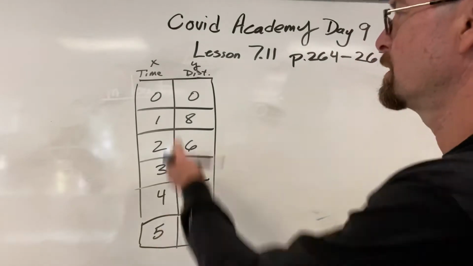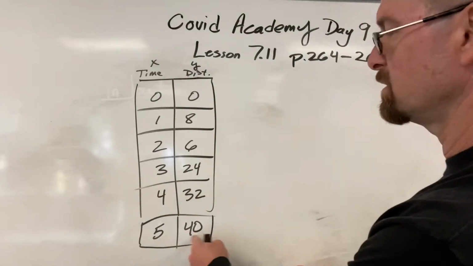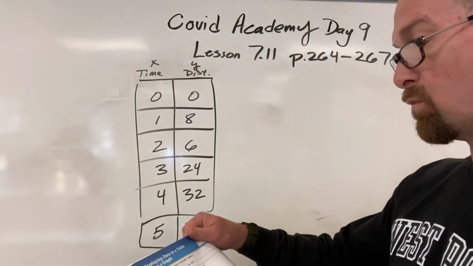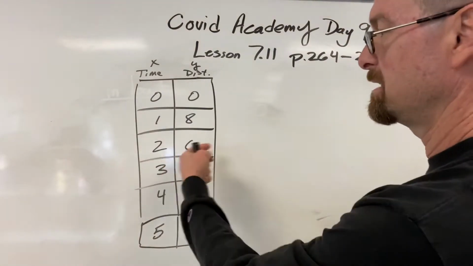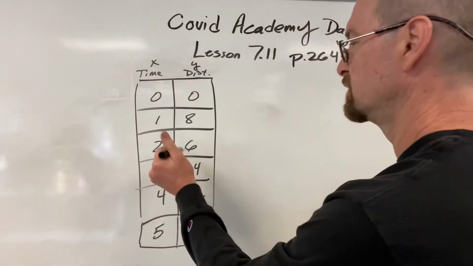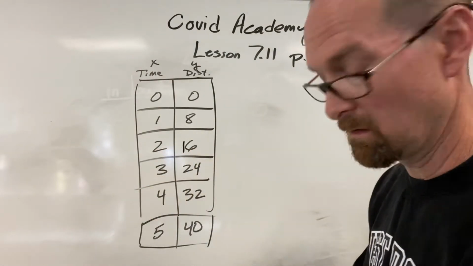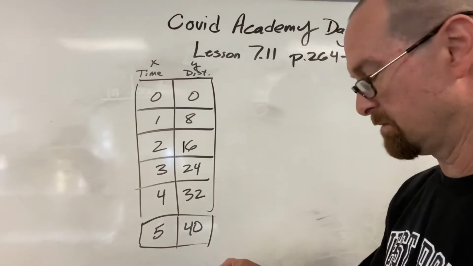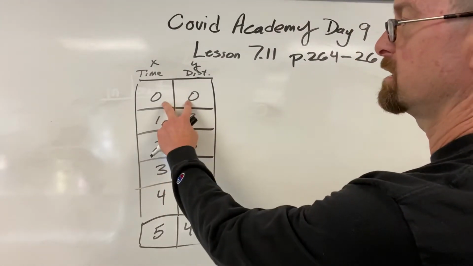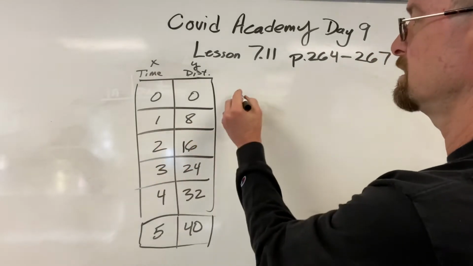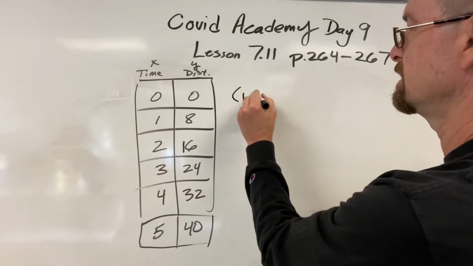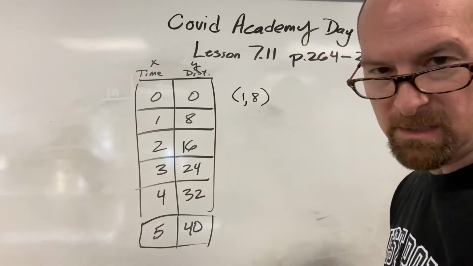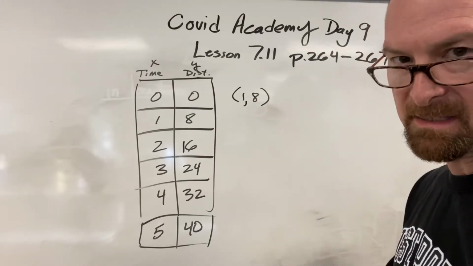All right, here we go. So here's the first one. You had to put in the 5 and figure it out. Why? Because what's the rule, which is problem 1B? The rule is times 8. These become your ordered pairs, 0, 0, 1, 8. Make sure you give them a nice little jacket and put a little bit around them so they get some protection from the cold breezes.